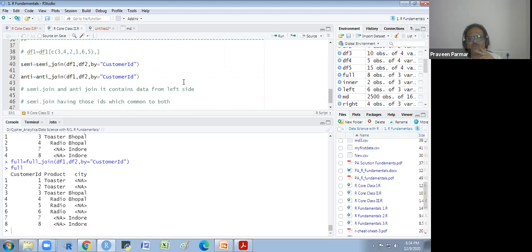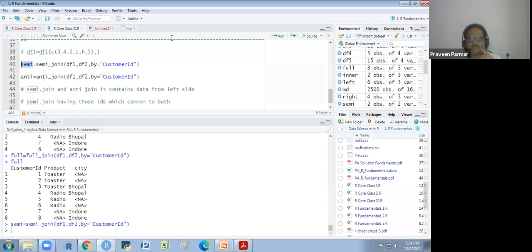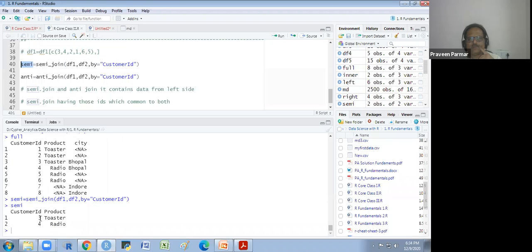Semi join is also a kind of intersection. That is the inner join, but it will give me the columns of the first data frame only. Okay, so I run this, and you will see it is the 3, 4. It is giving me the intersection, but it is not giving me the column of the second data frame, which is the city.